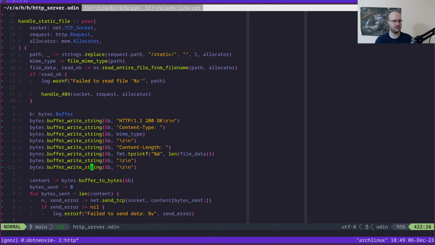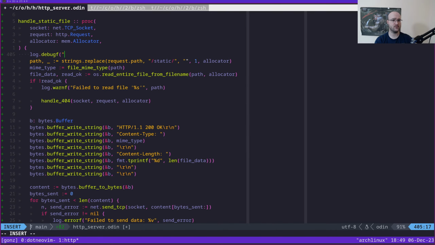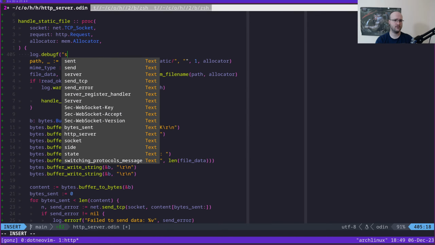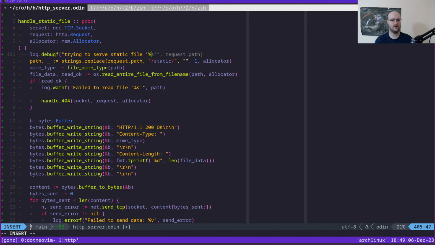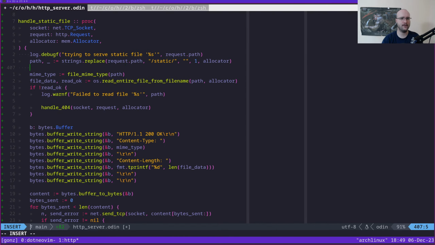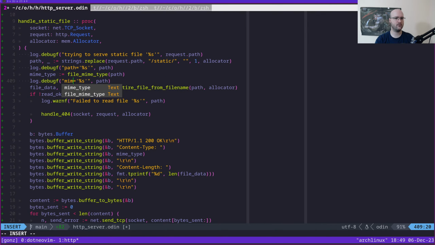Let's add some in the beginning, because you want something that just says, hey, I'm serving a static file. Trying to serve static file request.path. Sounds good. Log debugf path, like this, and MIME type.